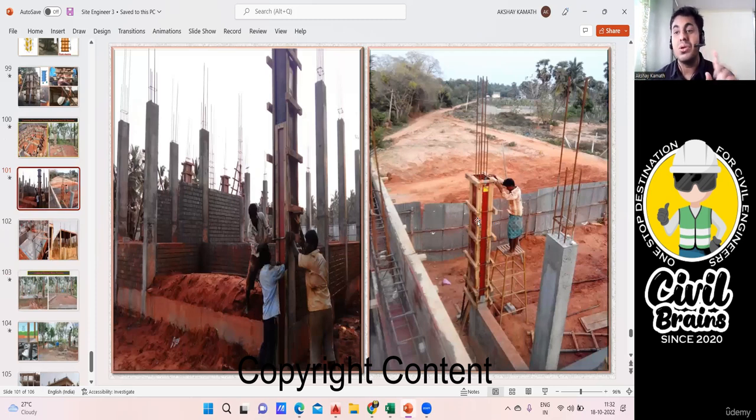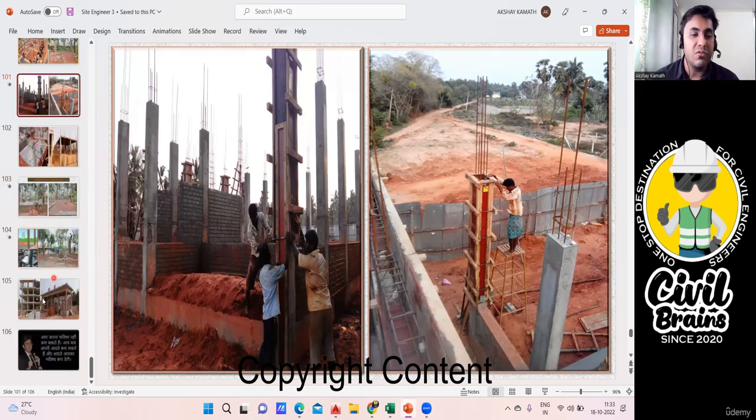So for this, what all things do you need? It's very simple. You need the breadth of the column, the depth of the column, and the height of the column. If you get all three quantities, you'll get the concrete quantity, and the perimeter into the height will give you the shuttering quantity, right? This much is clear? Fine.